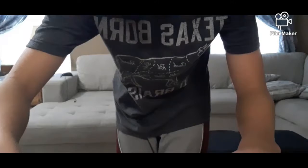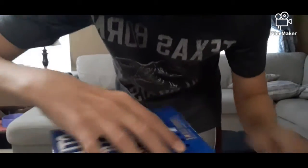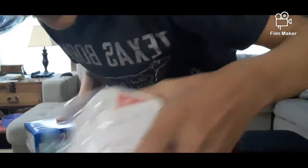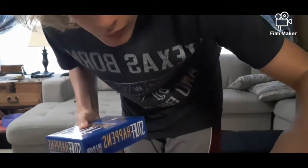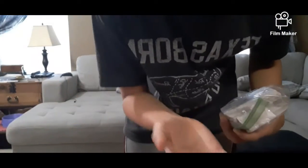Alright, I got it. This is what we're gonna do. My camera just fell over, so. This is what we're gonna do. We are going to learn how to throw cards, because I would love to learn how to do that.